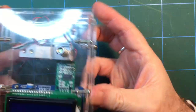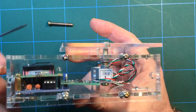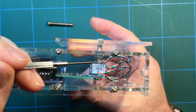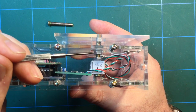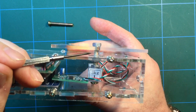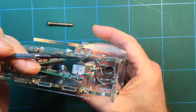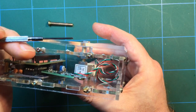And then at the top, this is where I wasn't sure what I was doing, but you can see what I've done is the bolt has been threaded right through the sensor. I've locked it down with a nut, and then I've used another nut to basically adjust height because it's sandwiching this other block. Let's just get a better view there. You can see there I've got two nuts, and that is just to help regulate the height up and down.